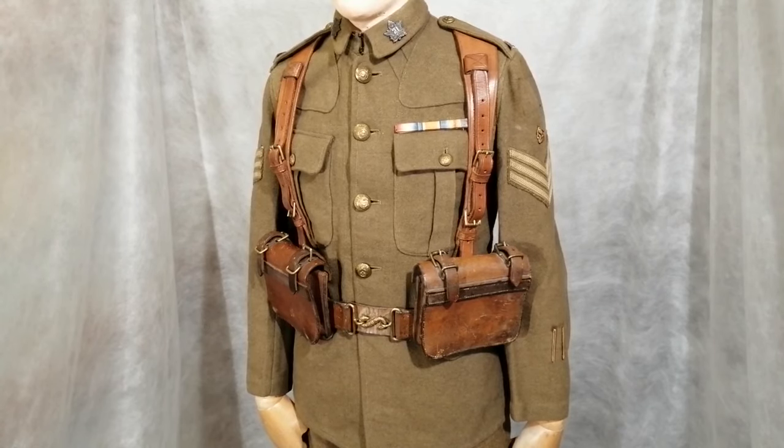At the start of the war, the Canadians had developed a set of leather equipment known as the Oliver 1916 pattern. But during training they realised it wasn't going to be suitable for the Western Front. So when the Canadian Army set sail in 1916, they left all this equipment behind. When they got to France, they were issued with the 08 pattern cotton equipment. So this leather equipment was never actually used in France or Belgium.